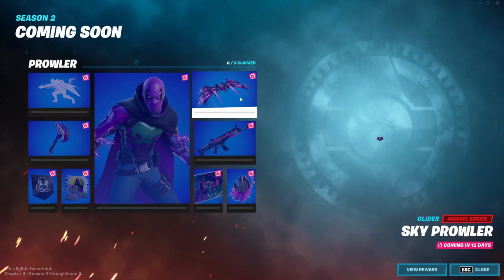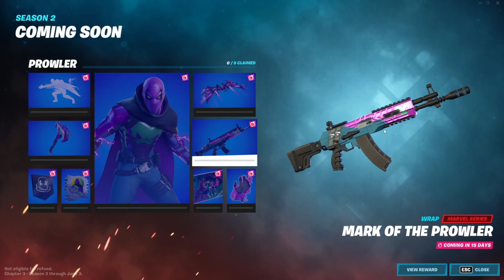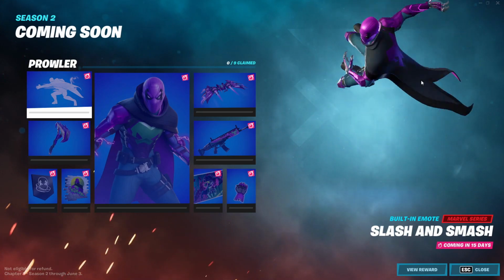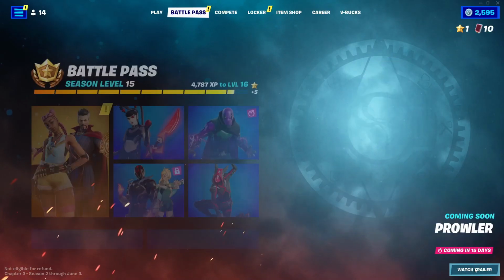Go into gliders, click on them like that. After that, the weapon skin up there, click on everything else like that and do the emote too, guys. Just click on the emote, let the emote play out, and back out like that.